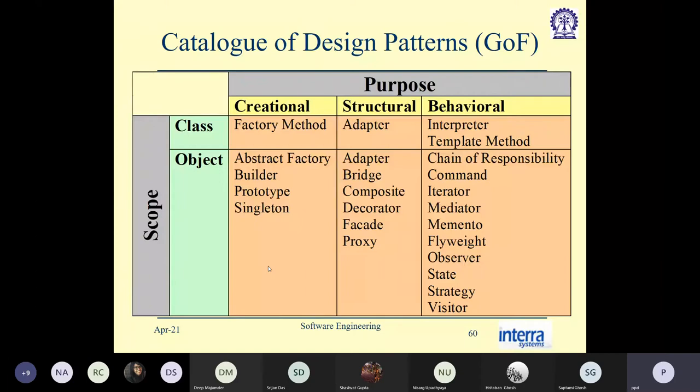I must say that these design patterns are generic in the sense that they are useful in almost every domain in which you design software. But there are several domain specific design patterns as well.